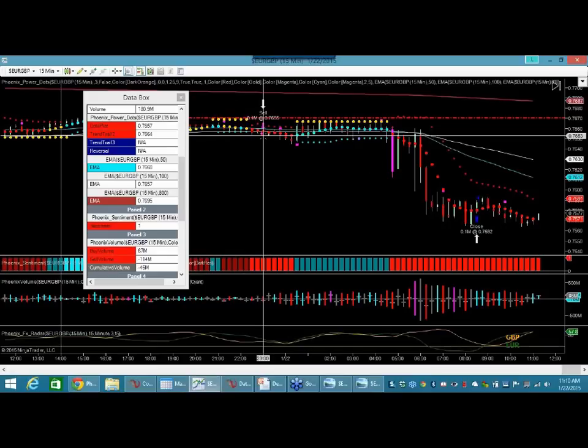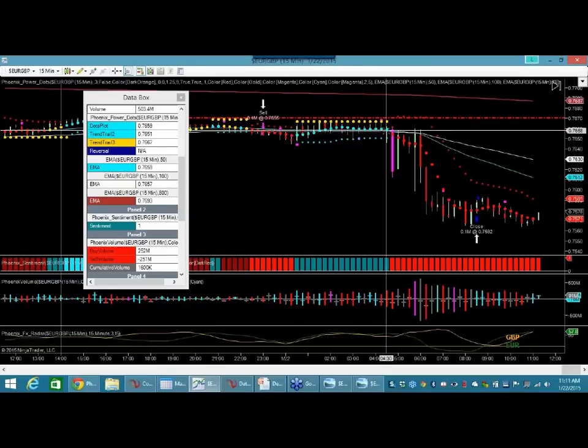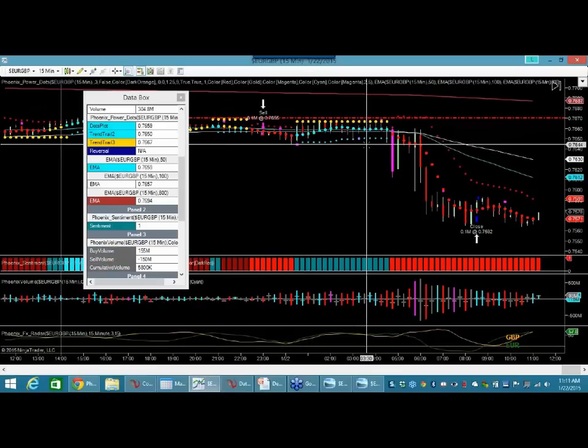But that's not the most important thing. The most important factor here is that we were given notification that this trade was announced that it was going short literally at what is considered 9:45 p.m. Pacific Time, which is considered 12:45 a.m. Eastern Time the night before. That's what's so incredible about this, that we were given notice hours in advance before this trade, before the European Central Bank announced it. And that is why Phoenix Trading Strategies is very effective.